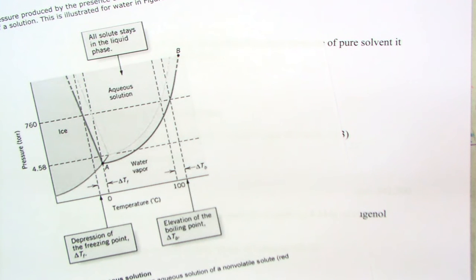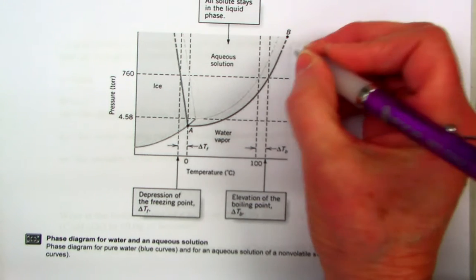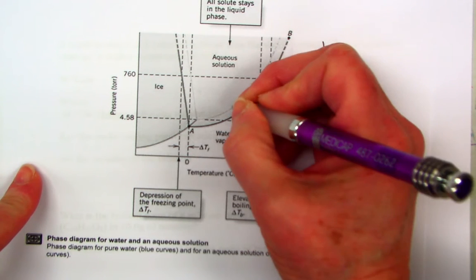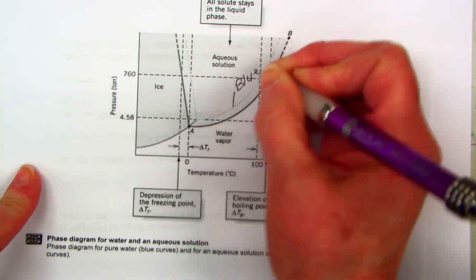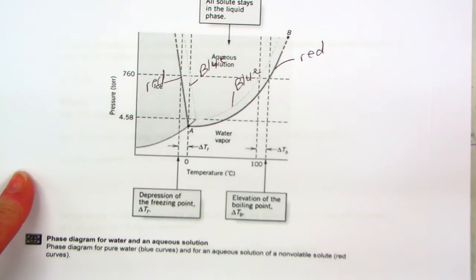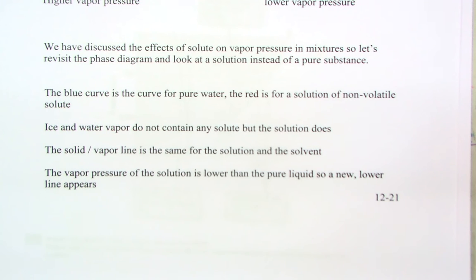Okay. Your dark line is the lower line, which is the darker one. I'm calling this red because it's red on my color copy. And then the line up here, the paler one, this is blue. So when I talk about red and blue, the dark line on your copy is red and the paler line on your copy is blue. So what happens here is that the blue curve is for water, pure solvent, and the red curve is for a solution that is made of this material.